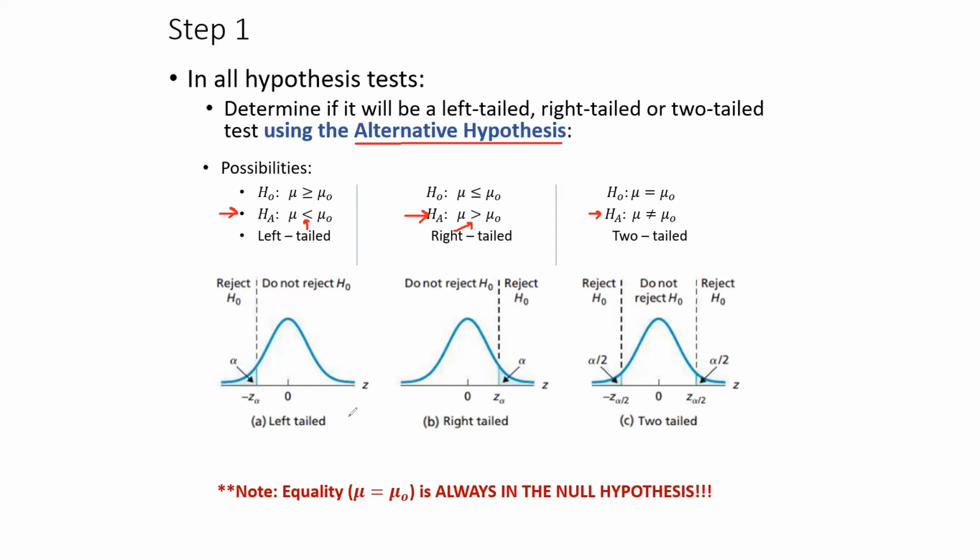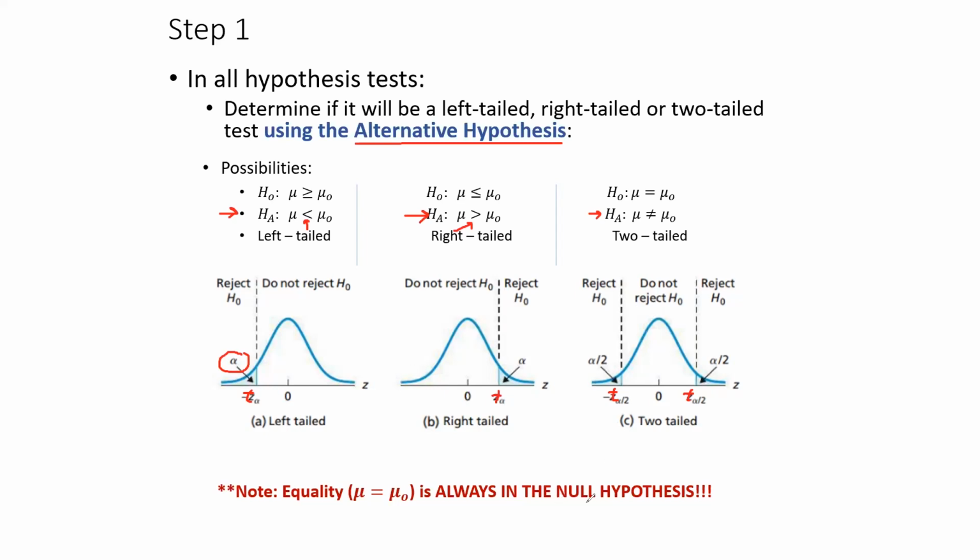So that means when I draw my little normal distribution, and it's going to be a left tail test, I'm going to find some test statistic, and this is Z. It could be a T. This is often a T for us. Not always a Z. Don't get confused by that. This is just referring to the test statistic. But the thing is, where is the alpha? The alpha is on the left side for a left tail test. The alpha is on the right for a right tail test. And it's split in half and allocated to each tail if it's a two-tail test.